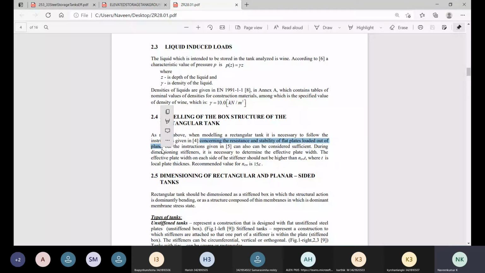Okay, so you consider the resistance or the stability, how much intensity that particular flat plate can withstand, and then you choose a steel flat plate. Why? Because it is available in different dimensions. Okay, so you decide the dimension and you decide the thickness of the flat plate.